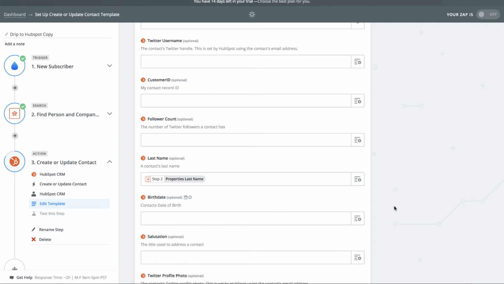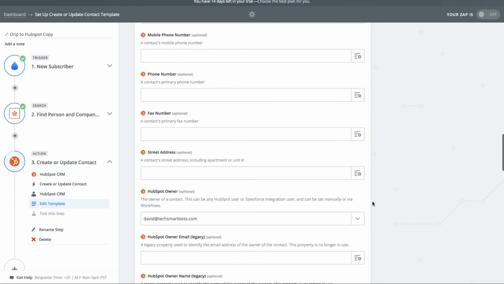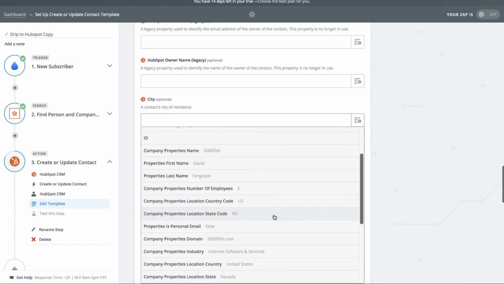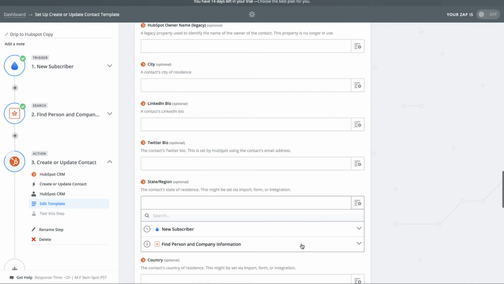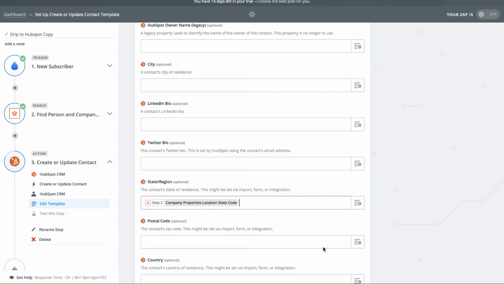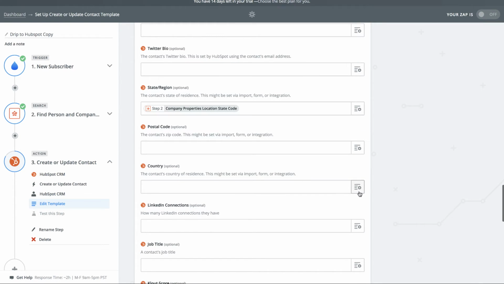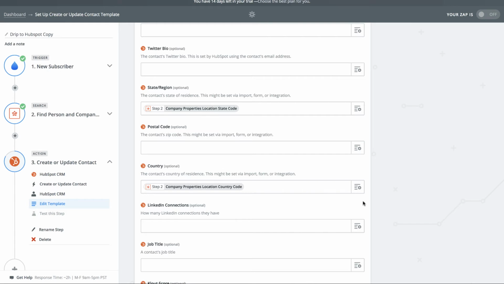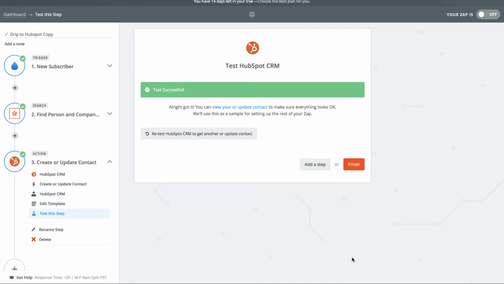Now, of course, I could go and set all that up in Drip, so this is not a perfect example, but you get the point here. I could go through if I wanted to have some segmentation on city. I saw where it was actually able to find my company's state and city, so I could bring that in, which is nice. In fact, not city, but actually state. So I would go down here to state, and I could apply that. So you get the gist of the idea here. I could even build some custom properties in HubSpot to capture some of this information if I wanted to. Country, I think that was listed in there somewhere. There it is, US. So there's all sorts of things I can enrich my data by using this process beyond what I knew. Before I just knew an email address, now I'm knowing a little bit more about it.